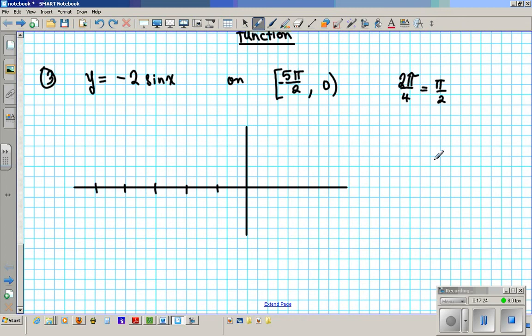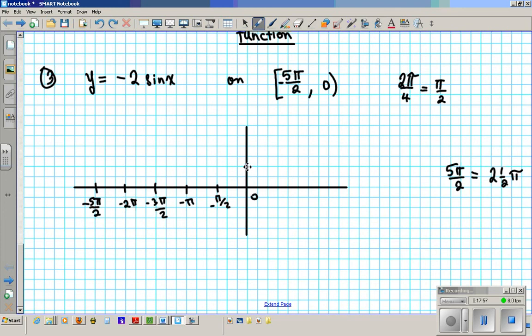What is 5π/2? 5π over 2 in mixed numbers is 2.5, right? So we're going to go 2π and then a half. So this is π/2, -π, -3π over 2, -2π, and guess what the next one is? Boom. -5π over 2, because it's the same as 2.5, right? So it's -5π over 2. Okay? And this is 0.